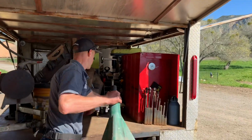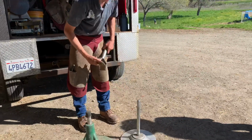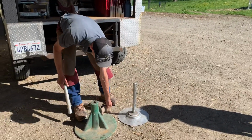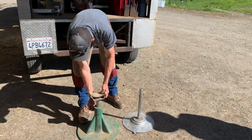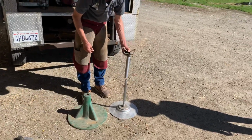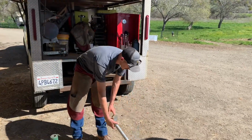Hoof stands are an essential part of the business and the process. There's two different kinds of hoof stands. This one has a removable post. This one's not removable. The post, this can slide inside, but again, then you're left with a peg there. I like this one the best because it just slides over, and I can just carry one and it just slides in and out, and I don't have to remove anything. This helps dress the horse's feet. We can show you that process in a little bit also.